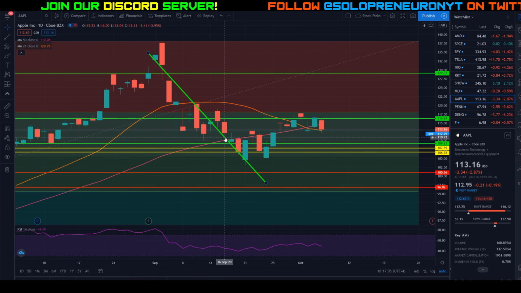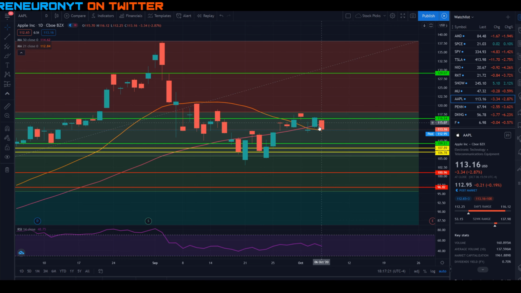So tomorrow and the days coming, I would expect a little bit of a bounce off this 21-day moving average, and also probably off this 50-day moving average, which is really close by. So I'm looking tomorrow and the next day for more of a green day in Apple. We'll have to wait and see what happens. But like I said, this area of resistance at 116 may hold. It looks like the past 3 trading days we've hit resistance there at 116, so we'll see if we can break above that.